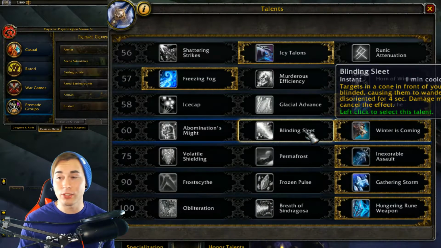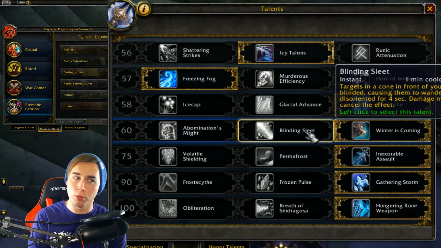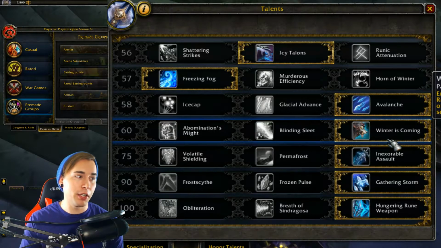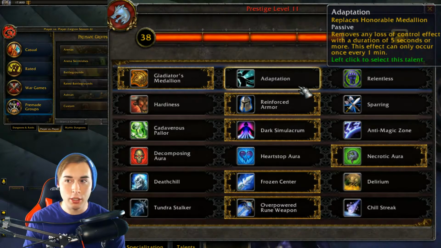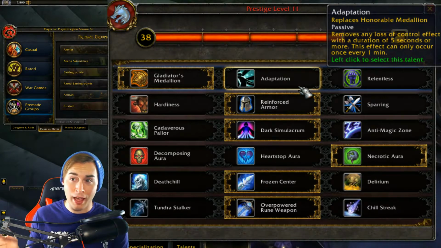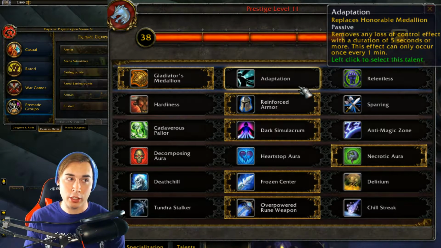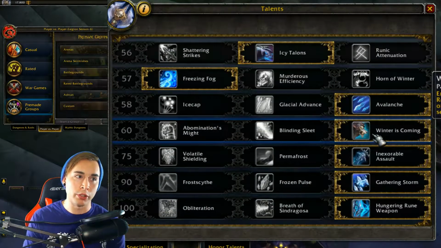The thing about Blinding Sleet that you might want, if you're doing 1v1 against certain classes that won't really get stunned too often, so for example, if you're fighting a Retribution Paladin, and they're running their Honor talent, Adaptation, there's no point in having that because the only real CC that we have is that stun. So if you're 1v1ing someone and they're running Adaptation, you're only going to be able to stun every minute, and they're going to be able to get out of a stun every minute. So that's kind of why you wouldn't really want to run Winter is Coming.